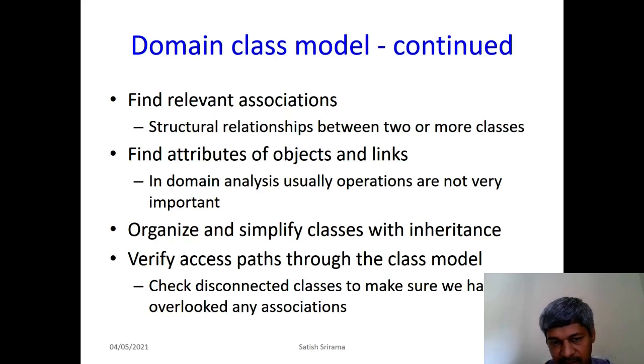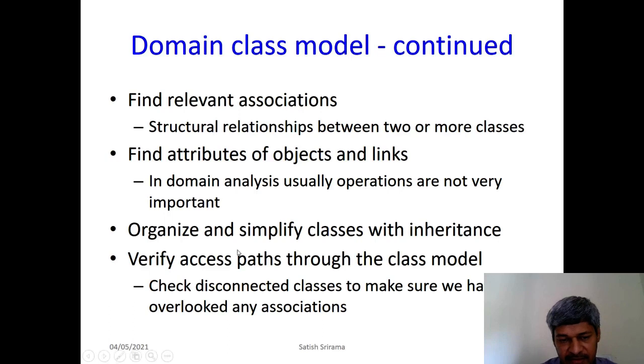But when you start with the domain analysis, you first try to find the attributes. Of course, operations already come in the next stage. Then once these attributes have been found, organize and simplify the classes with inheritance. So you try to find where you can have inheritance and generalization, so that you can actually simplify the classes.